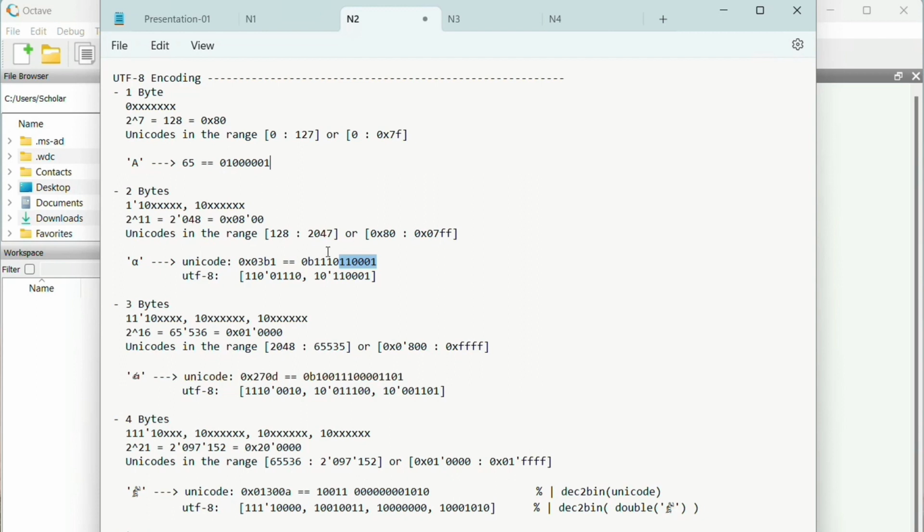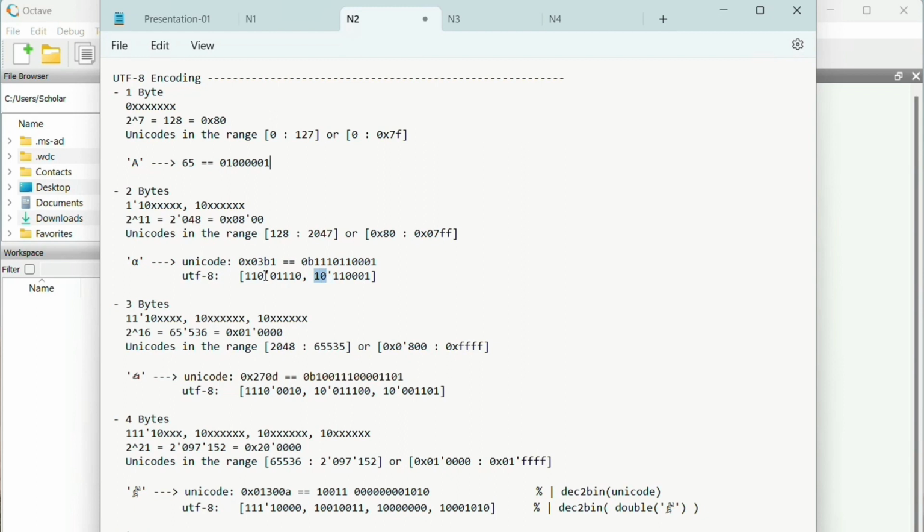Always, you have the Unicode in binary format. Take the first 6 bits, store them in the trailing byte, and then the rest store them in the leading byte. These first bits, 110 and 10, are reserved.